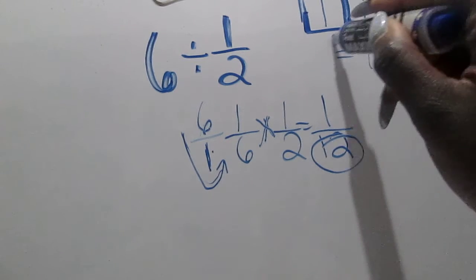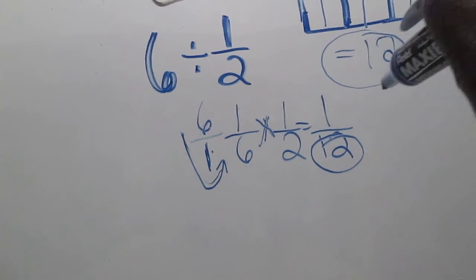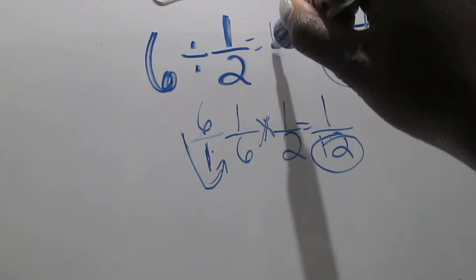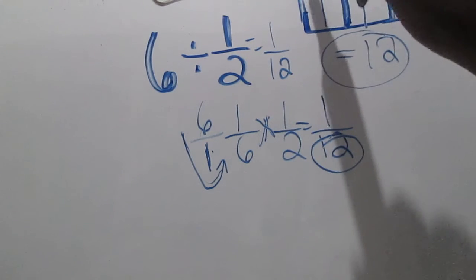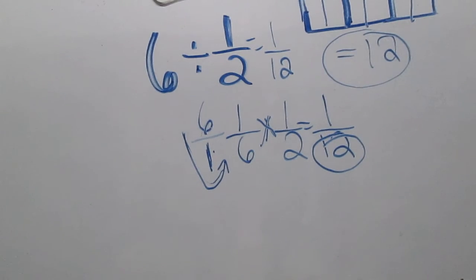That's all the book asks you to do, is how many times do I divide it? I'm going to divide it into 12 parts. And then if I wanted to, I could just shade in the 1/12 to represent my answer. Ta-da! Very simple. All right, let's go back over the steps.